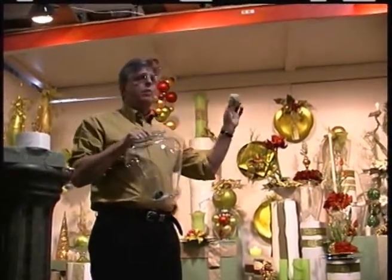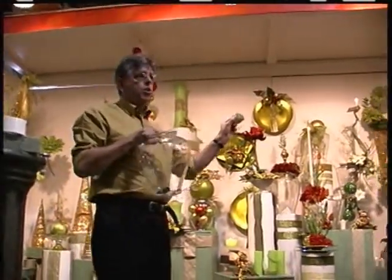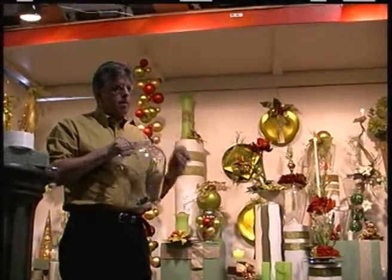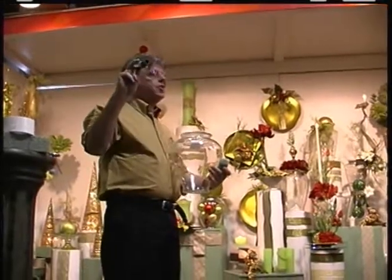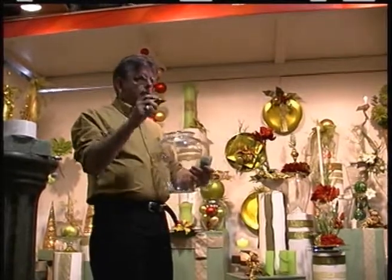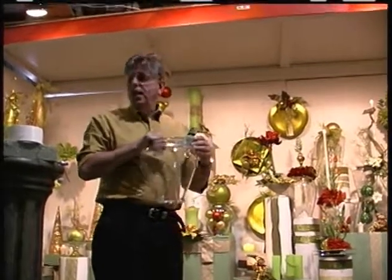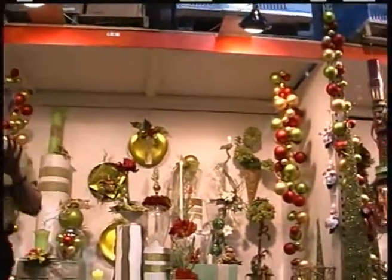Okay. Then I cut a little piece of styrofoam, and when I say little, I mean little. This is as big a brick as I ever use. And I hot glue, pan melt glue, this piece of foam onto the container. Okay? And then I take this product, which is a candle cup. I cut the flanges off the side. I cut the spike part of it down because I don't need all of that. And then I glue this into there. Glue every time. Pan melt glue in each process, all right? And then I take my long taper candle, like you see there, and that goes in here.